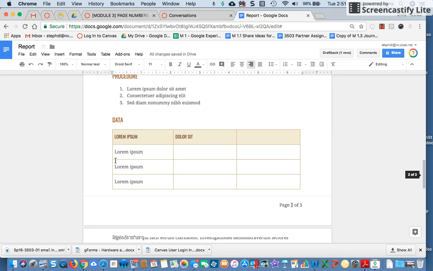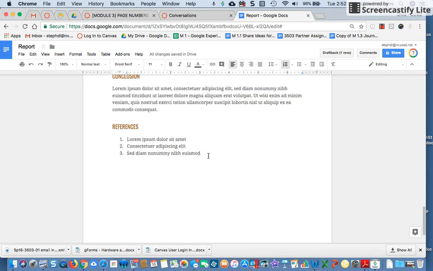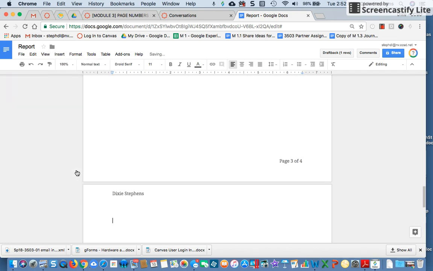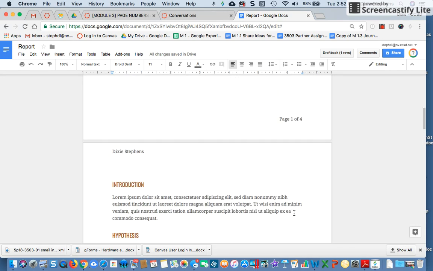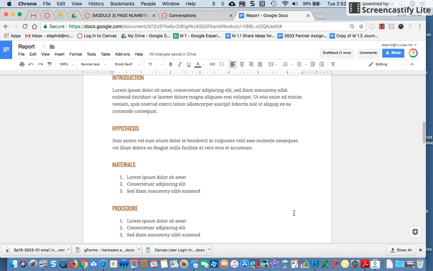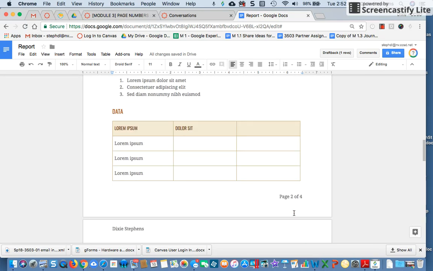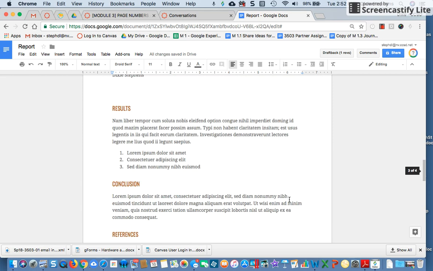Now, how do I know if it's really working? Well, if I wanted to, I can go down after this last page and just do Insert, Page Break, and my numbers should change. You'll see my header appeared on the new page. I now have 4 pages in my document, and this last one is page 4 of 4. That's a real quick way to make sure that my page numbering is working if this is new to you. And when I'm checking your documents, if there's something kind of interesting about or hinky with yours, I'll do that very same thing: I'll just insert a new page to make sure that you've used those tools correctly.